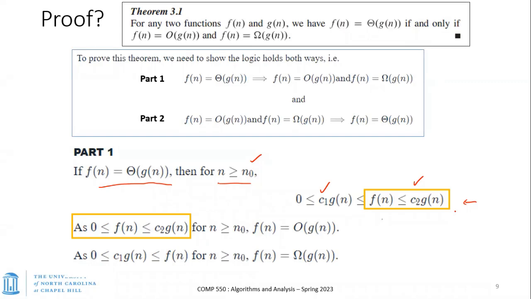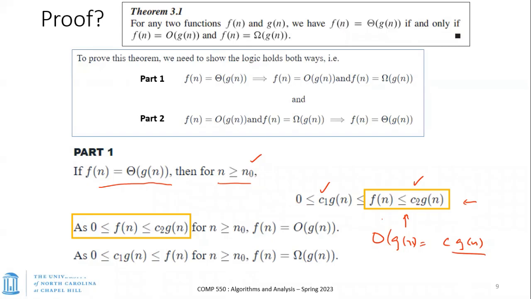All right, so that just pops out from the actual formal definition. And then we say, well, if you look at the second part over here, if F is less than C2 G of n, then that clearly implies that F is big O of G of n as well, because O of G of n simply says that there exists some C of G of n such that F of n is going to be smaller than that.